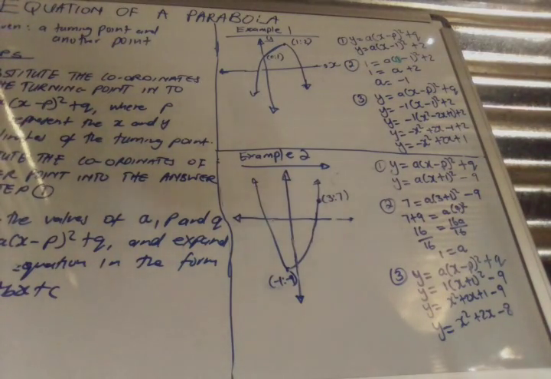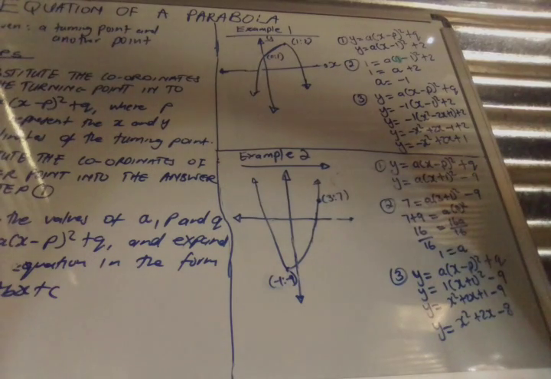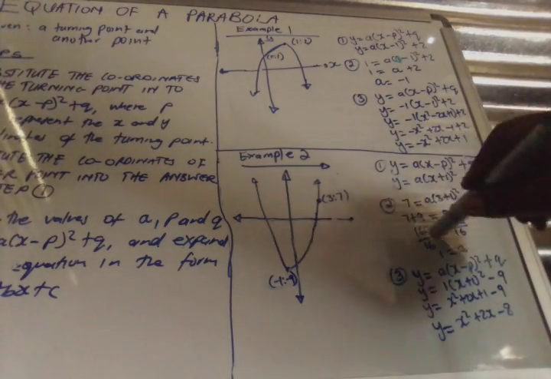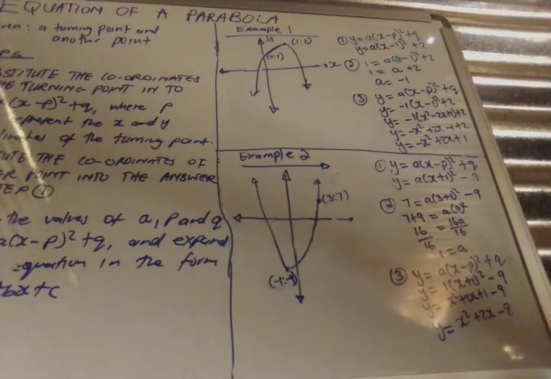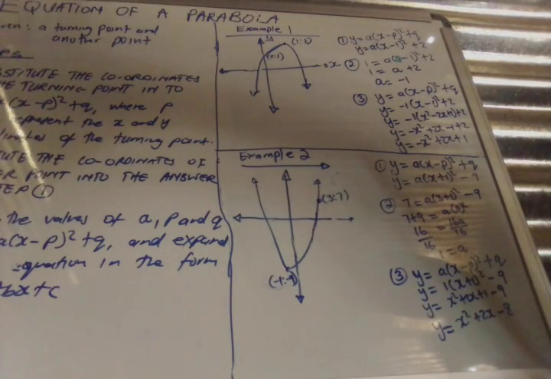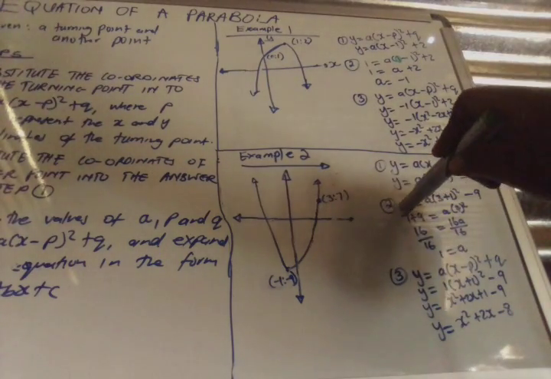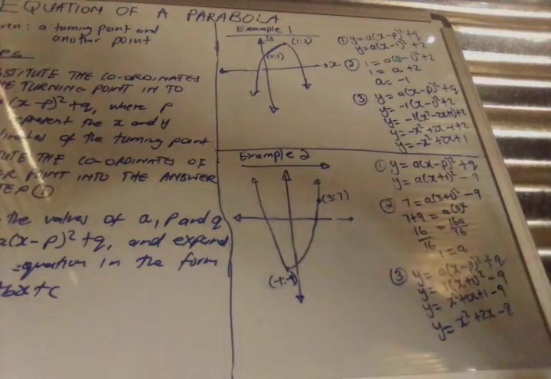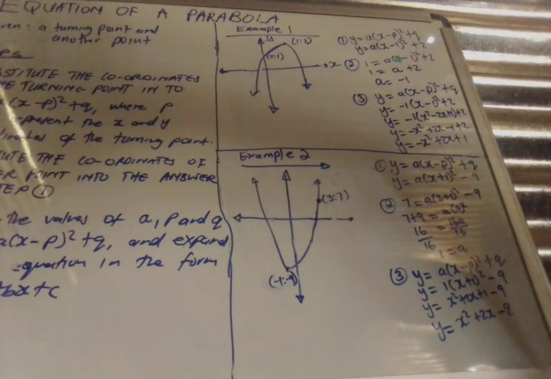And from there on, we're going to go to the second step. The second step says that we must substitute the other point into the answer that we got from step 1. So here's our answer from step 1. We just substitute the coordinates of the other point. The y coordinate is 7 and the x coordinate is 3, so we have 7 equals a into open bracket 3 plus 1 all squared minus 9. And when we simplify everything, we end up with a being equal to 1.